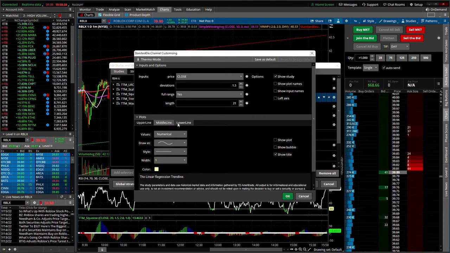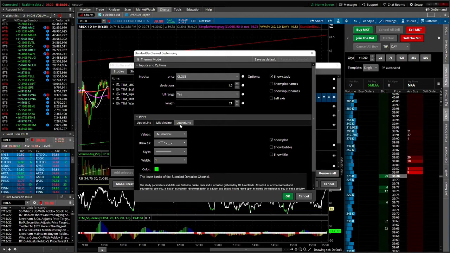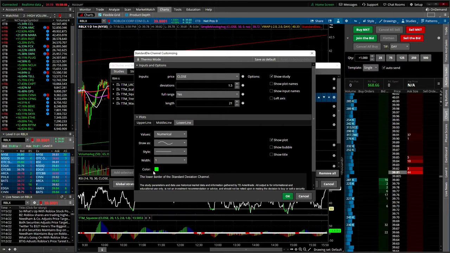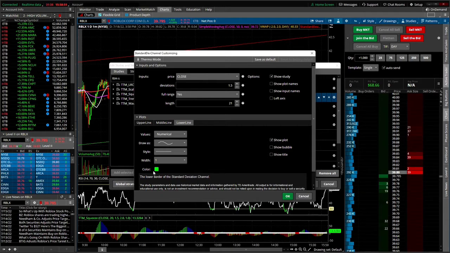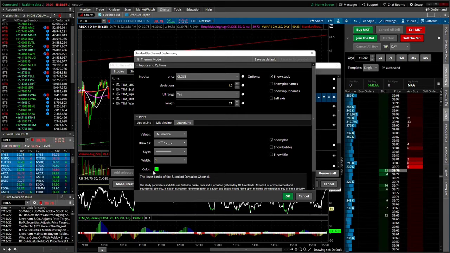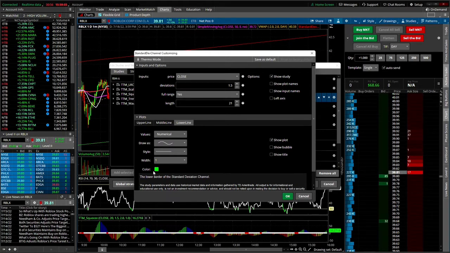You can play with all these options. I don't have this enabled. The lower one is enabled, and the lower line is green, meaning if the price is near this line or below this line, that means that the price has fallen a lot, and it's probably a good opportunity to buy if you feel that the price has dropped enough, or if you feel that it dropped below this green line, even though you have good news, that means the price might just shoot up pretty soon.